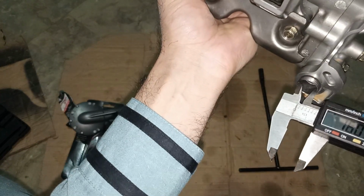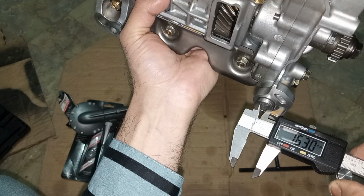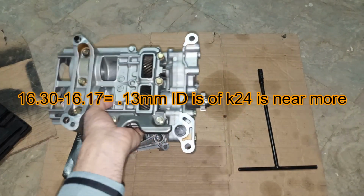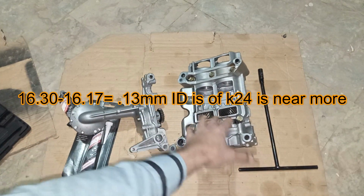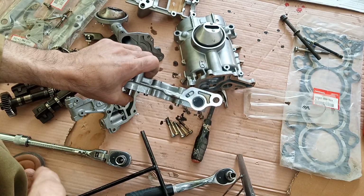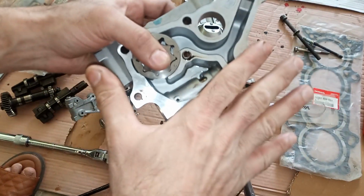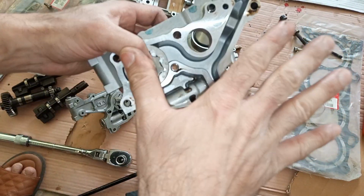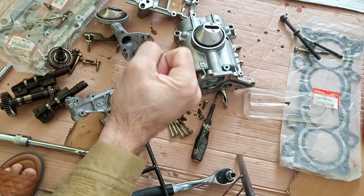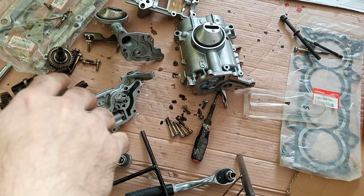Okay, and this is again slightly bigger. Okay, 13.13 mm bigger, the K24 one. Now let's slightly port that, because I don't think the K24 oil pump needs some inside work. You just cut the balance shaft and you will get the oil pressure even more than the ported 4 piston pumps.